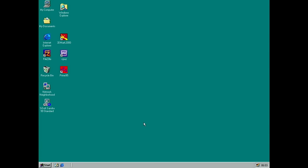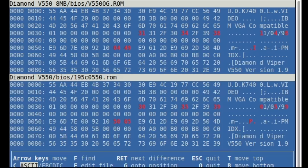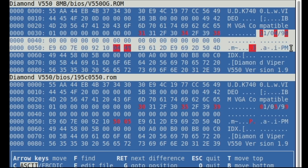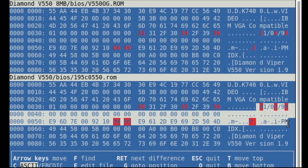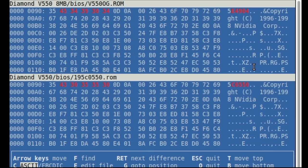So I think we actually need to flash the card with a new BIOS. Well, I kind of have 1.95 here, and I did download some BIOSes when I did the other TNT card, and it's also a 1.95 BIOS in there. So I did compare them. Are they the same? No, they're not the same. Even if both are version 1.95, there is a substring. We can see that at the POST too. There are some numbers and letters after the 1.95. So there are actually two different BIOSes, it seems.